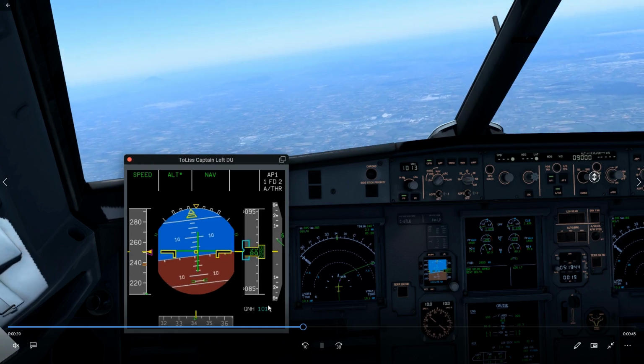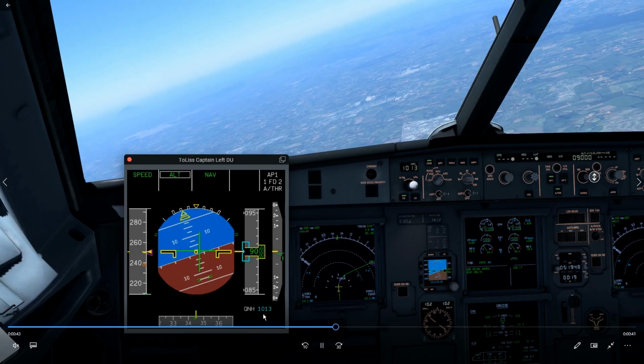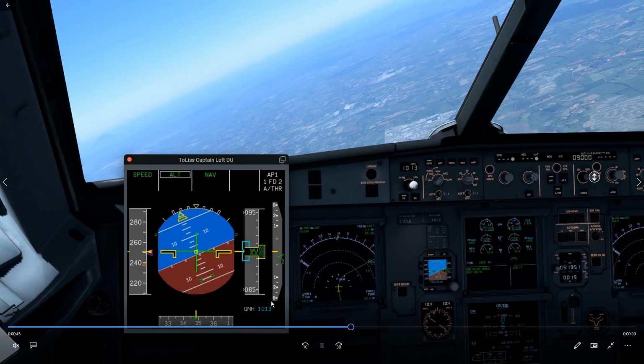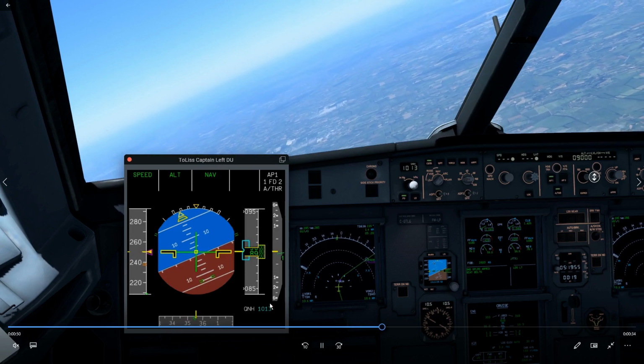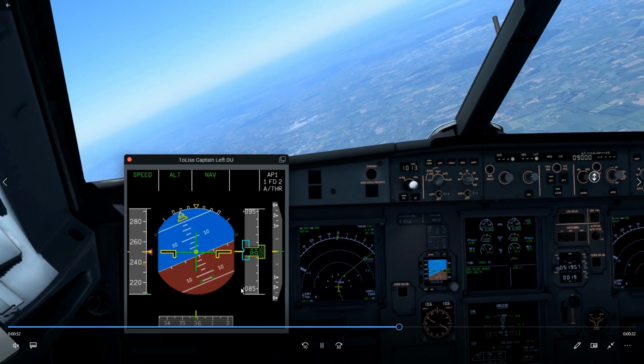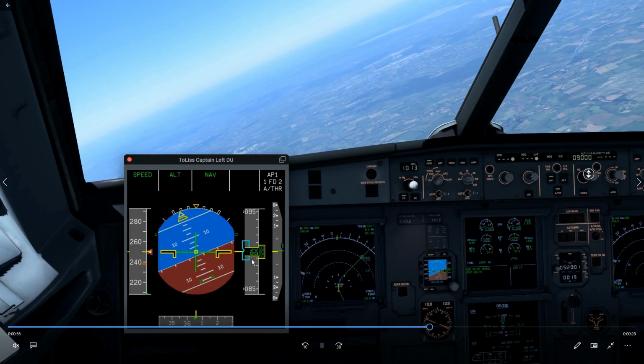And what I sometimes see on the line is people going, oh, I'm at the transition altitude and it's flashing, and that's why I'm going to set standard. But that is not correct, because you are not cleared to a flight level, you are cleared to an altitude. So just let it flash, don't do anything, don't change to standard, just keep the situation like this. That is the correct way to do that.